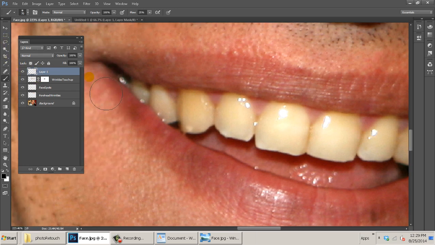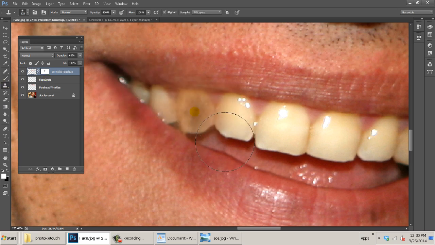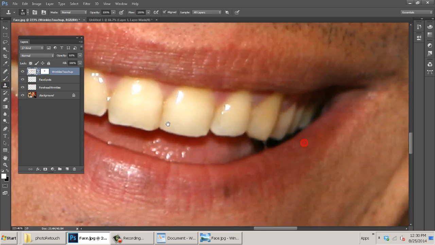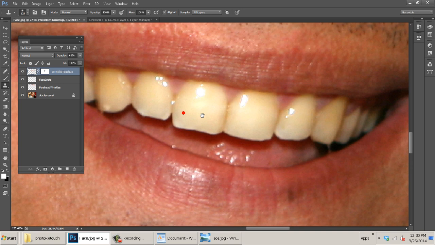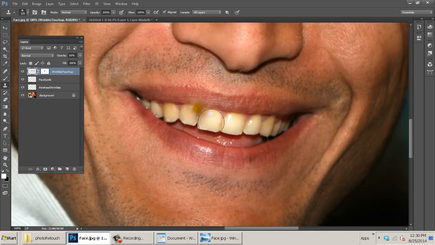What I'm going to do for these, I'm going to delete that, layer 1. I'm going to use a different tool. Now I could, let's just pretend I'm using the stamping tools. I could try to clean these up, but you'll see that they're all pretty much the same color. We just have to whiten them, get rid of some of that yellow that's in there. Never been this close to a guy's mouth. And he also has a little bit of spit that I'm noticing right there we have to get rid of.